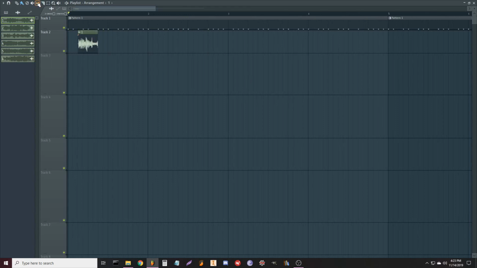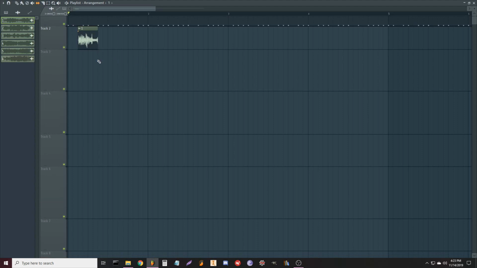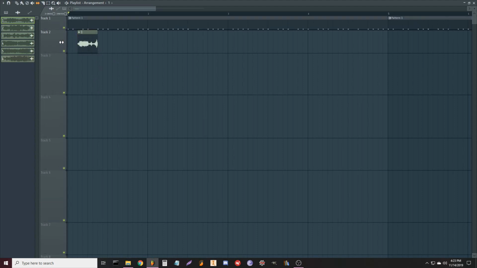And then FL has the scrubbing tool. I know for a fact Ableton has the exact same tool, where you can just move the audio through, where you keep the start and end points in the overall context of the song the same. So let's pick a random spot, and you get kind of good at looking at the waveform and being able to tell how it'll fit in. Let's just see how this first sounds.